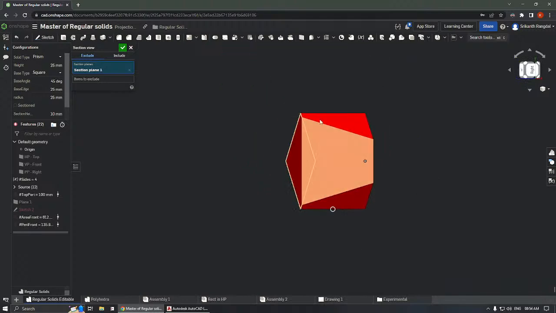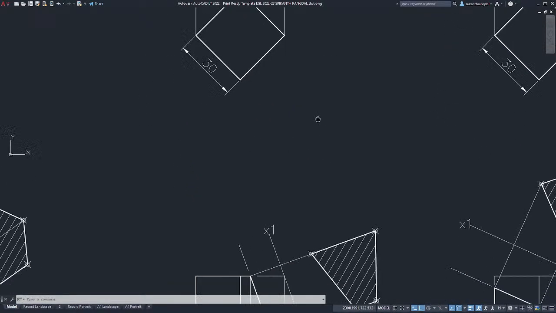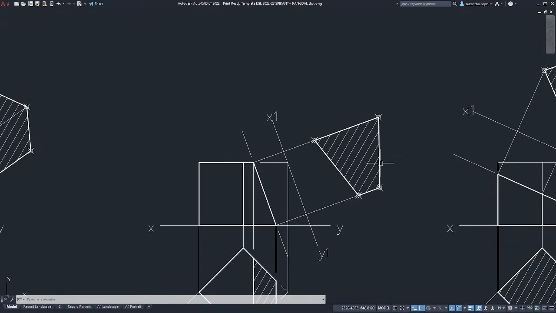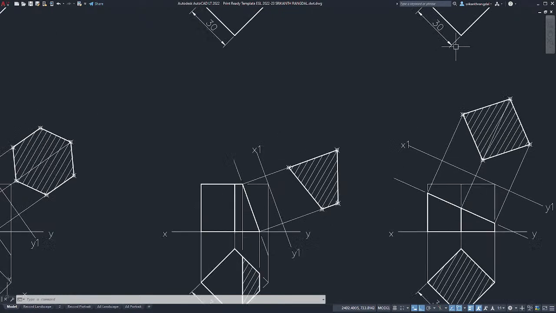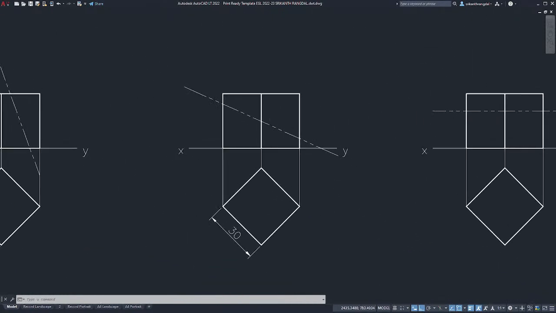So we can see here that these two edges are parallel, and these two are kind of like this. So we are getting a trapezium, which is symmetric about this particular axis. You can see the curve shape over here. Okay, let's go ahead and see what happens if it is cutting it totally.